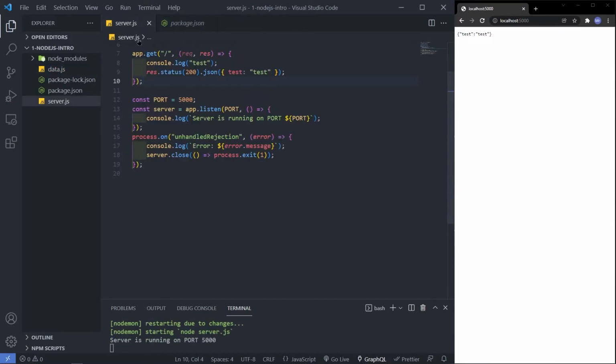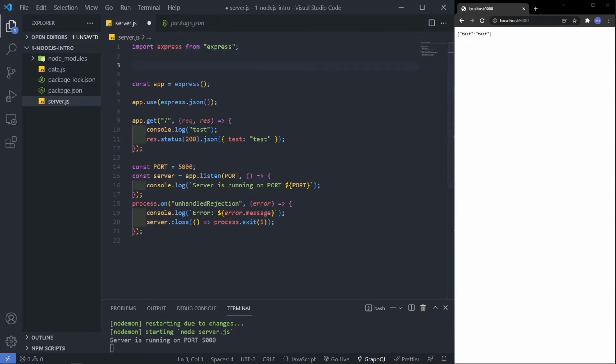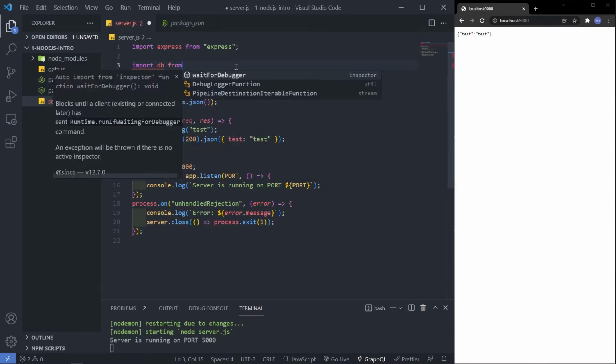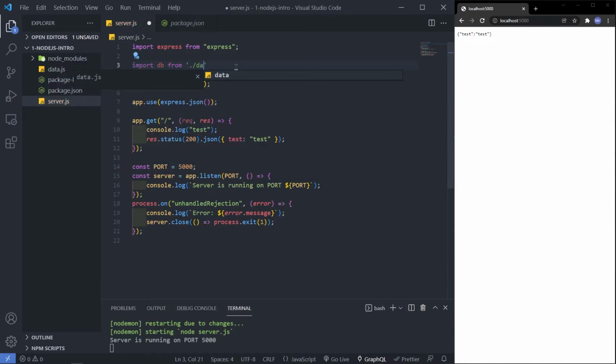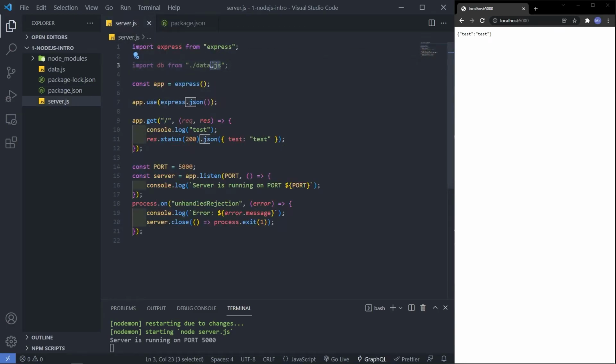Okay, so now we can go back into our server and import this db. Import db from "./data.js". And since we're using type module here, you need to make sure you put the .js when you're importing files into another file.